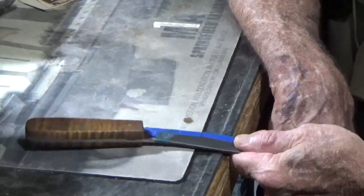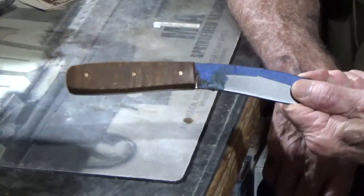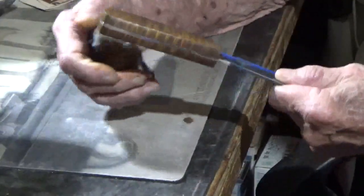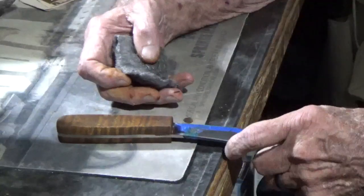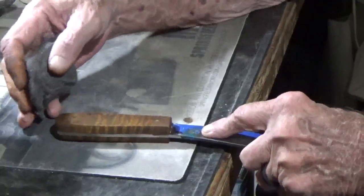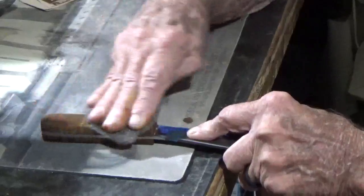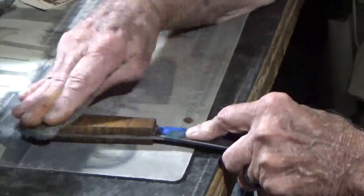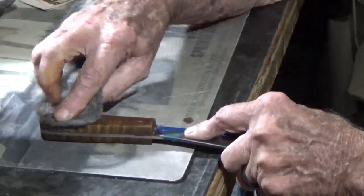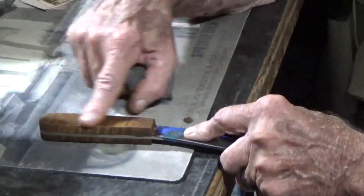Okay, I let that stain dry for a while, and since that's a liquid and the alcohol was a liquid, it raised the grain somewhat on that piece of wood. So I saw something on another channel, don't remember which one it was right off the top of my head, but we're going to take some fine steel wool, and we're going to go over the top of that finish to take some of that whisker out of it, if you will, until it feels good and smooth.